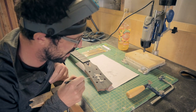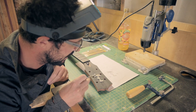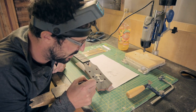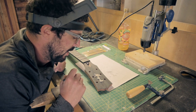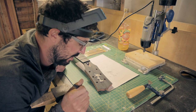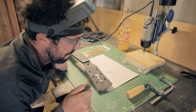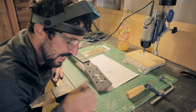So details. I think I've got a little bit of filing to do at the moment, and I think really just refining this edge here, cleaning up the bottoms of the M, and just a little bit of detail work on the main rest of the piece. And I'm going to leave it here for this video. I've done a lot in this video. I haven't done everything that I've set out. We always strive to be better, but I'm going to leave it here because I need to get this video published, and it's already late as it is.